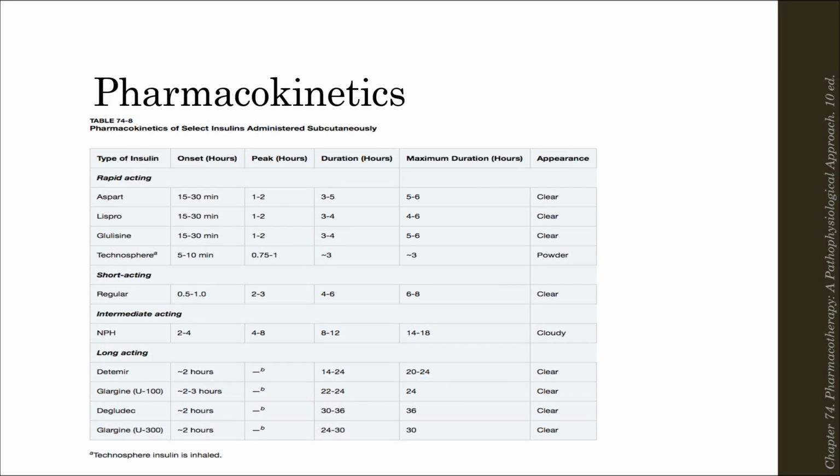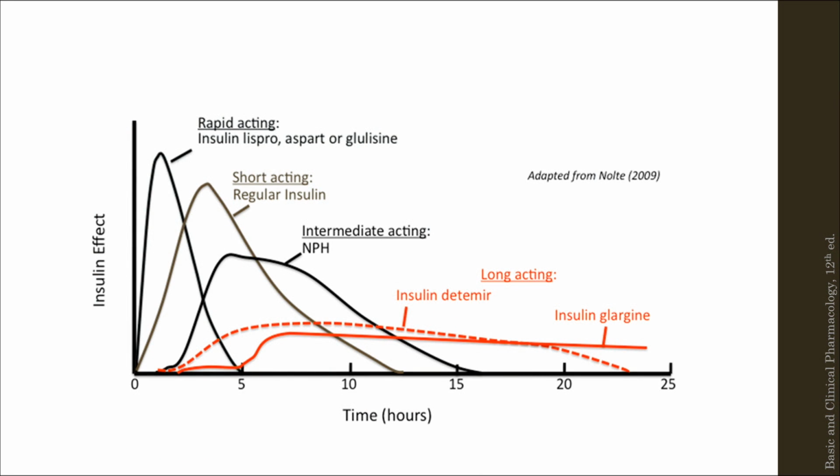And then our long-acting insulins, those take a little bit longer to kick in, so about 2 hours to start working, and then they last anywhere between 14 and 36 hours, depending on which one you're using. So that's why it's our constant level of insulin that we're getting all day. So again, just keep in mind when the medication starts working and when it's going to start wearing off.